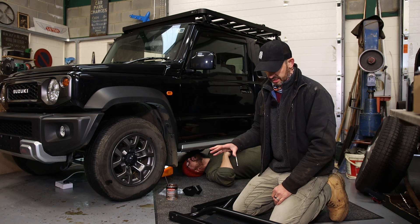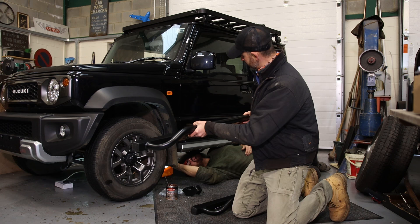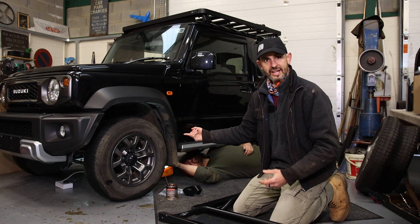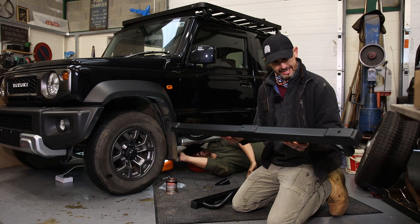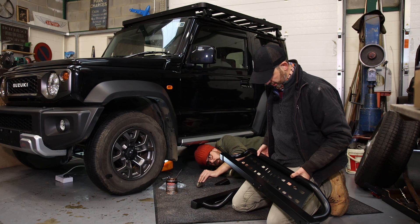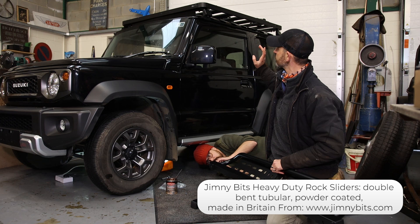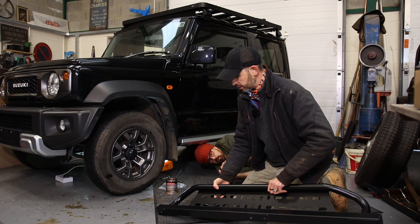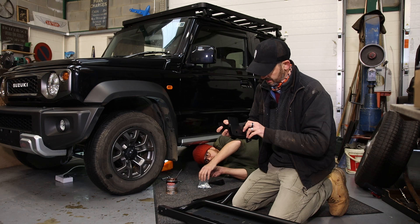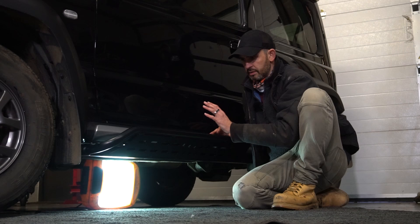The first mod I'm going to do is the heavy duty tree sliders or rock sliders - they fit along the sill of the Jimny. Proper off-roader guys use these so when you're traversing and you hit a tree or a rock, it slides along these and they take the brunt of the damage, not the car. They bolt onto the chassis and are incredibly well made. What I like about them is they fit flush to the sill - really tight, they don't stick out like a buck tooth. I can also use these as a step when I'm putting bikes on the roof because my wife struggles to lift stuff up there. They're made by Jimny Bits. The build quality of the bracketry is beautiful - all powder coated. Let's see how well it goes on.